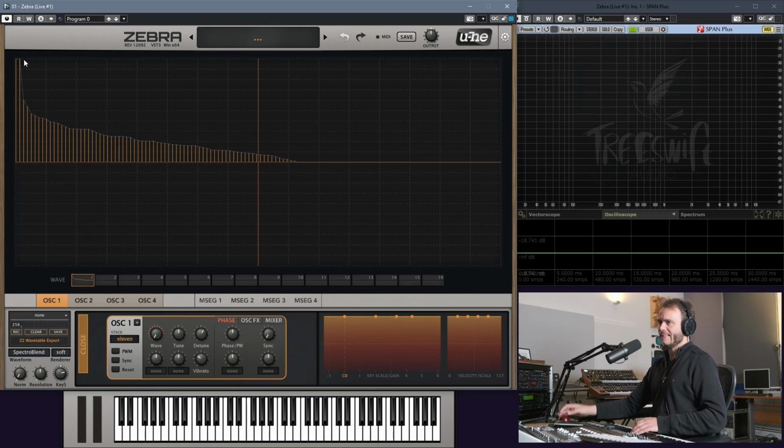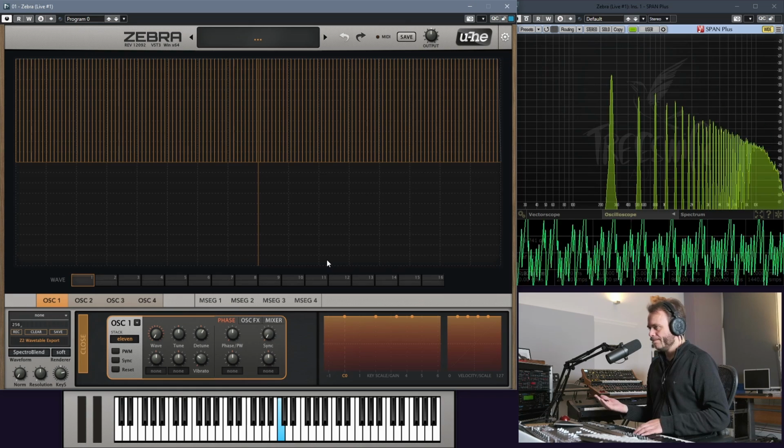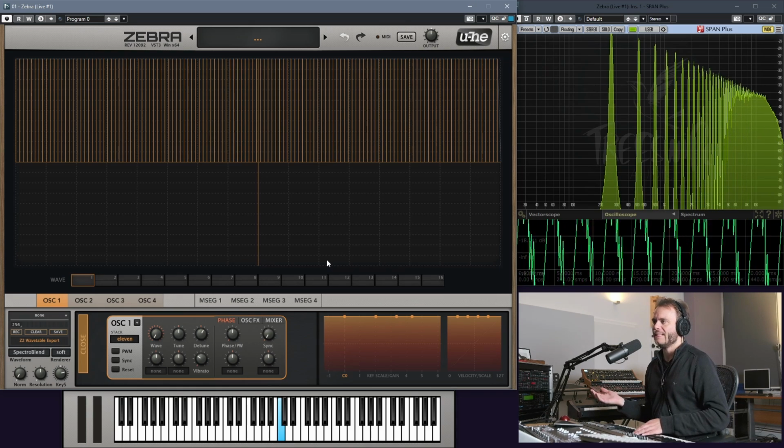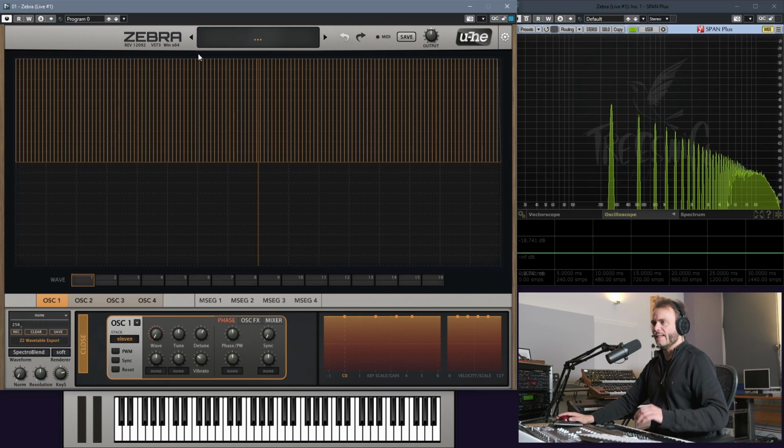What that means is that if we want to go back to where we're coming from and reconstruct our original sawtooth, all we have to do is give it a straight solid wall of harmonics, and we're exactly where we came from. But of course, we don't want to be there.